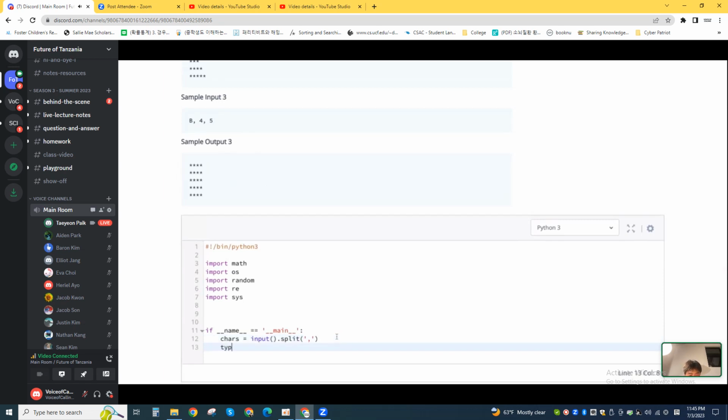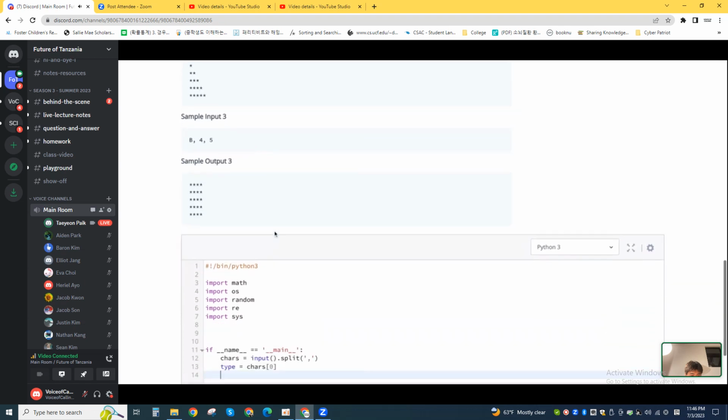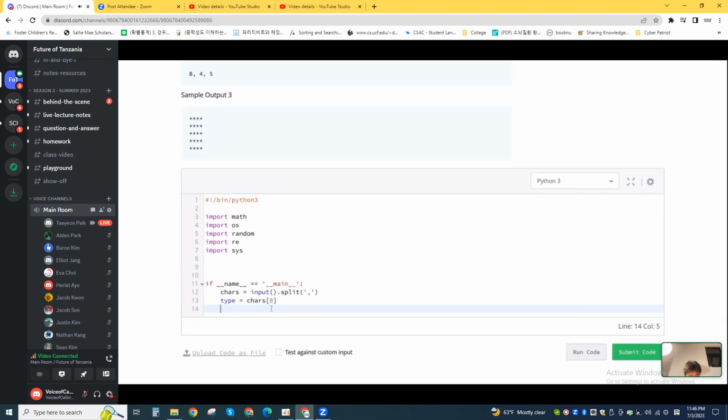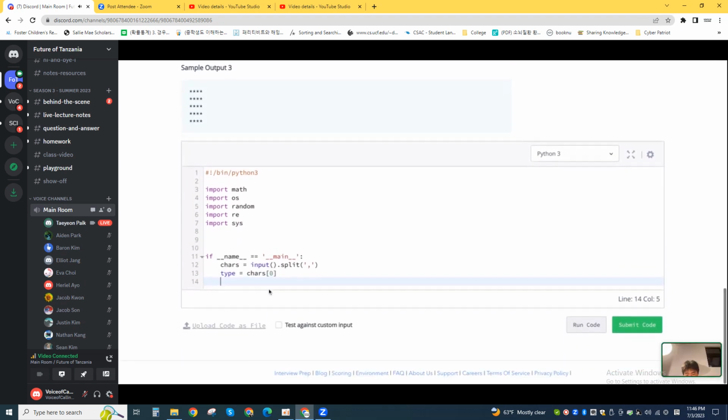So I'm going to create another variable and I'm going to call the first one first element type, because the first letter indicates what shape the figure is going to take, right? So we're going to have an if-else statement ladder.